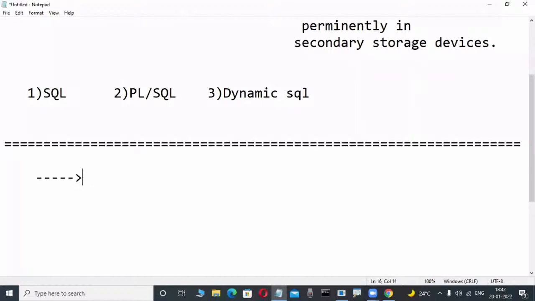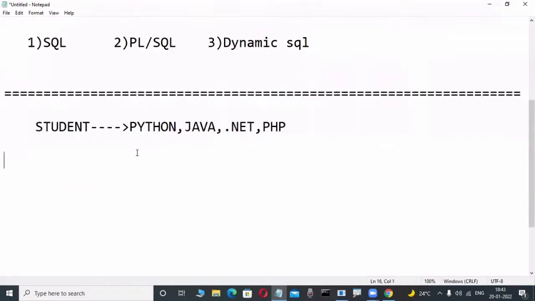First, from the student point of view. So many students are learning front-end courses. Nowadays Python they are learning, or Java, or .NET, ASP.NET, web-based applications, and PHP. These types of front-end applications, they are learning all. These persons are web-based application programmers. Web-based is also possible in Java or Python.